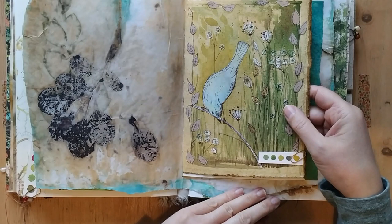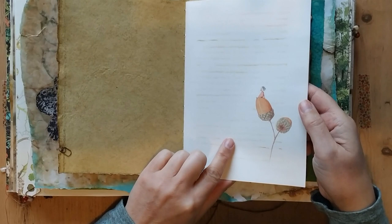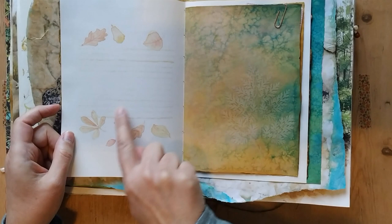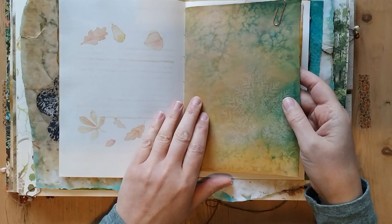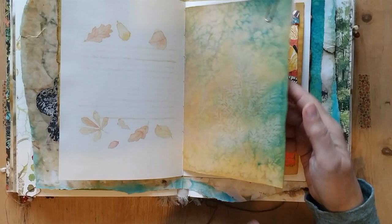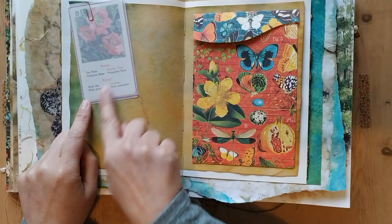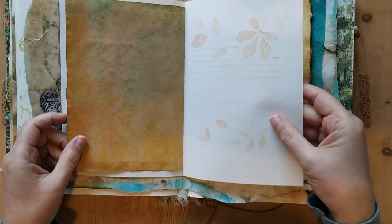This is a page from my digital kit, Matilde's Dream. So it has a very kind of whimsical watercolour-y feel, a watercoloured the lines for the writing lines, another lovely leaf impression, some vintage playing cards which are enclosed in tracing paper to give you a writing surface, more Matilde's Dream.